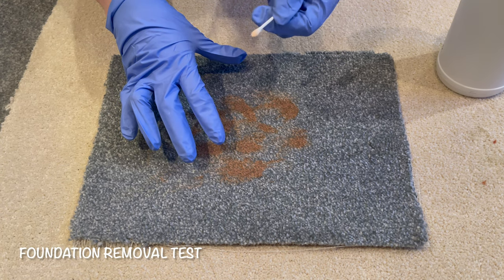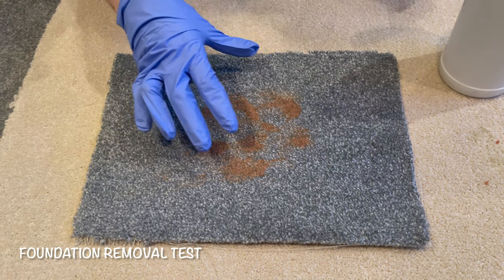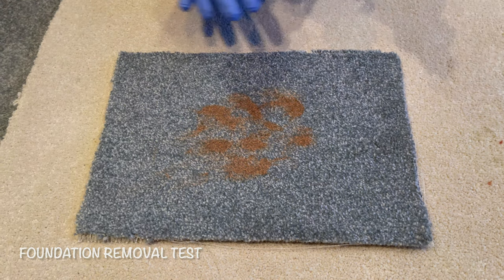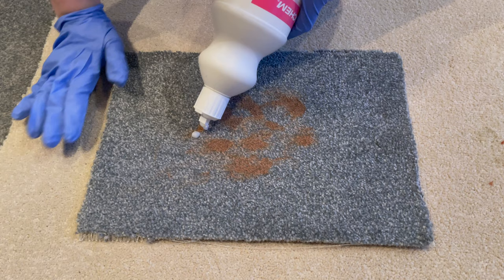Right now, what are we trying to remove? Is that foundation? It is. And the product you're using, is it lifting it? It's certainly starting to. Excellent. We can just cover it all over.